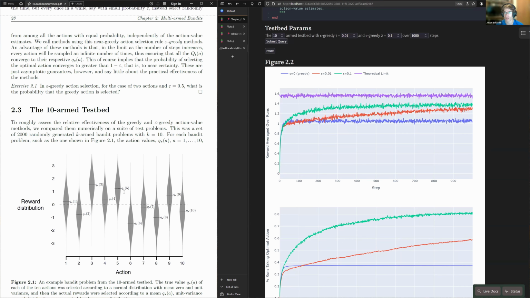Because you want to eventually break the tie, and if we collect more samples, and we're always going to collect more samples, they're going to be skewed towards the actions that have the higher value estimates. So it's going to naturally do what you would intuitively want to do, which is collect more data from the part of the problem that you think has the correct answer, even if you're not sure.